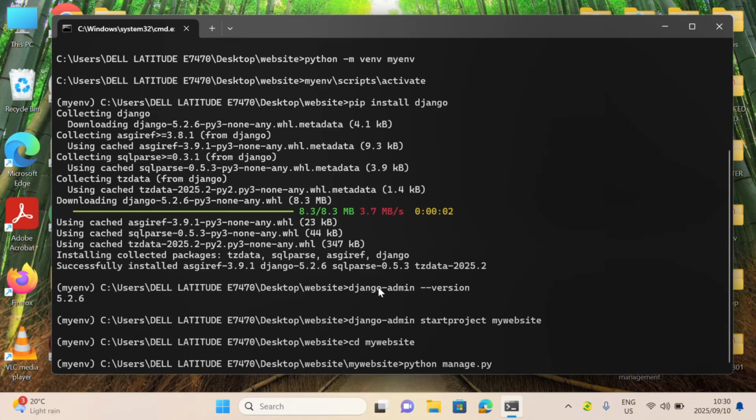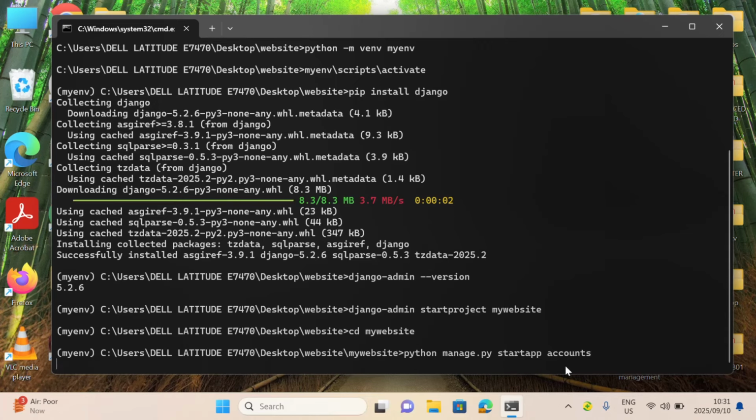So we can say python manage.py, which is that file in the project folder. Then we can tell it what it has to do. It must startapp. Let's give that app a name. I'm just going to give it a name, accounts. But this name is something that you can just give. It's not like you need to put accounts. If you want, you can give your app a name like registrations, or whatever actually suits the kind of application that you want to develop.